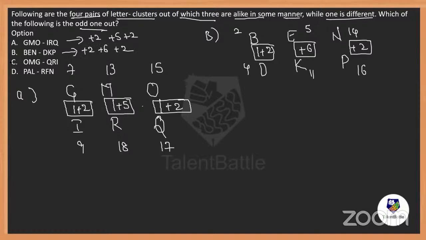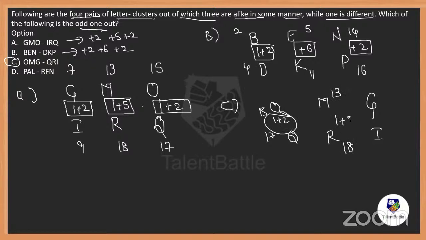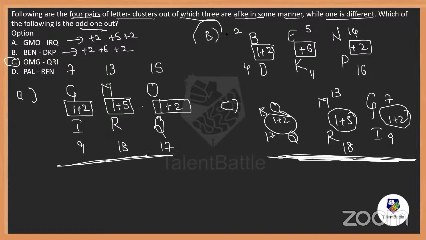Okay. Now if I write the third one, it is enough, because we do not know exactly what they had used. If they used plus 2, plus 5, plus 2, the second one will be the odd one. Or else they might even use plus 2, plus 6, plus 2. So let's do the third one, and we'll get the exact picture. QRI. Let's observe 15, 17. First it is plus 2. 13, 18, so it is plus 5. Means the pattern they have taken is plus 5. This is also plus 2. See, these two are the same, connected in the same order. Only this one is the different one.